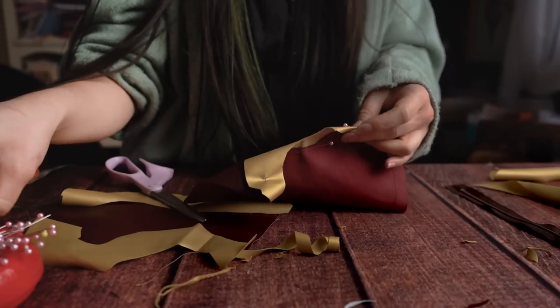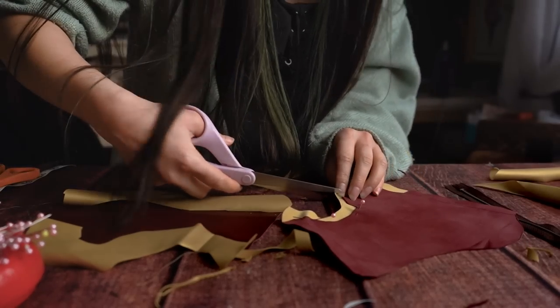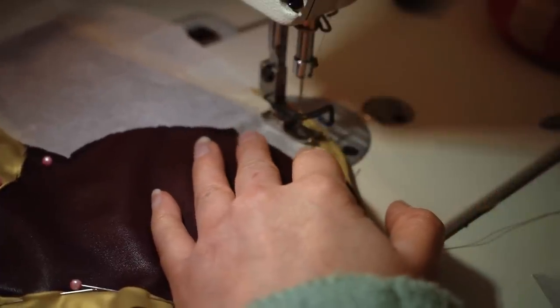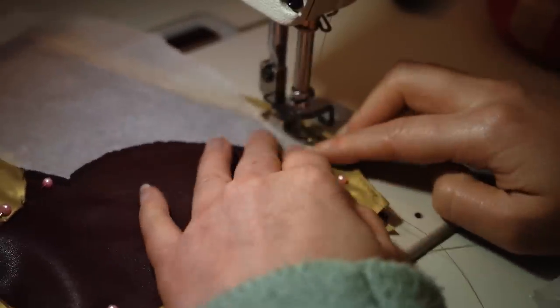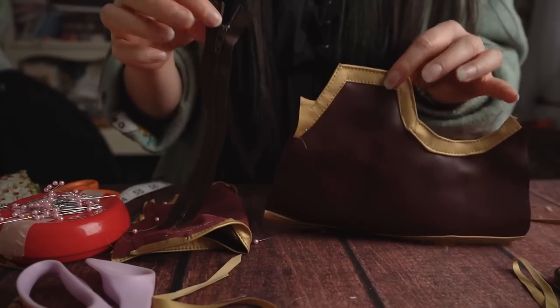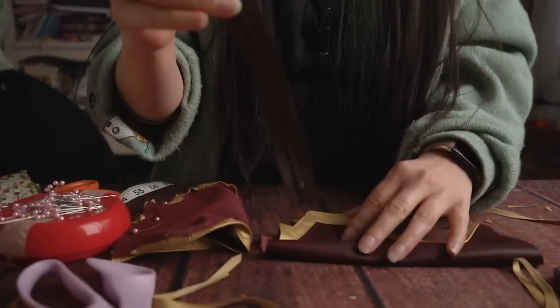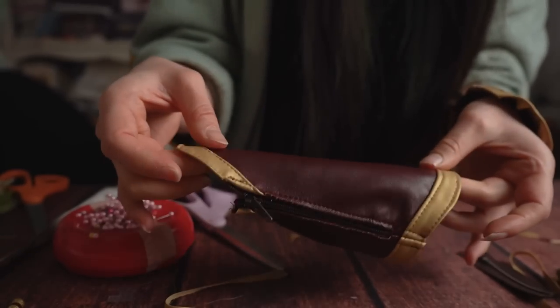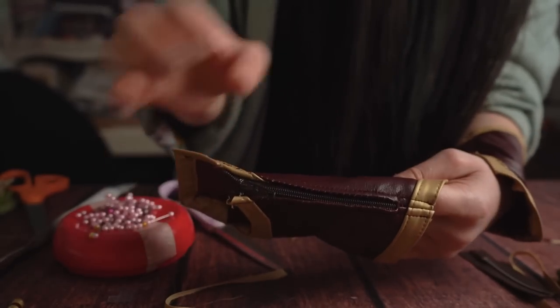While I'm working on leather, I'm going to make the bracers. I'm binding the edges with the same gold fabric by stitching the gold right side together with the leather, then flipping it around and top stitching. The bracers are tight to the wrist and forearm so they need a zipper to make them easy to get on and off. I put in the zipper using the same method as the dress: stitching the seam closed, sewing in the zipper, then seam ripping it open.